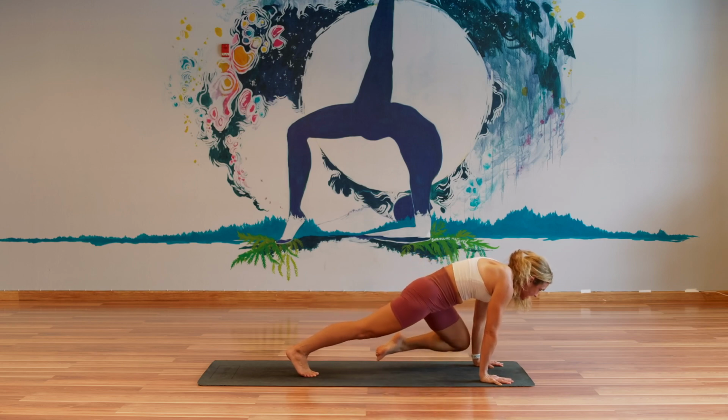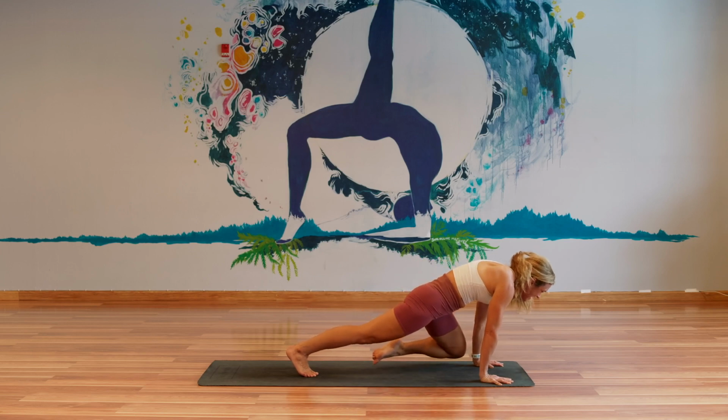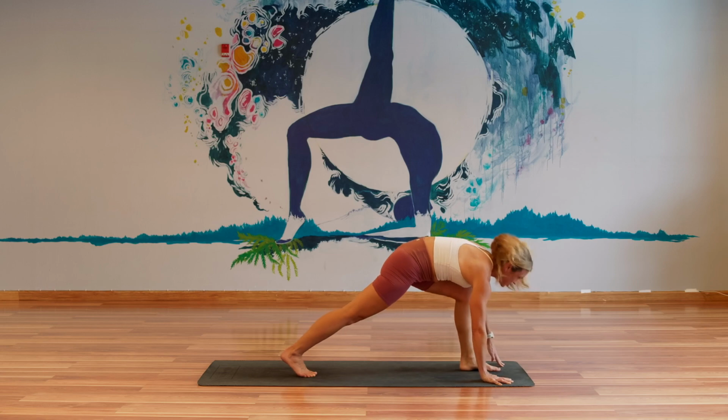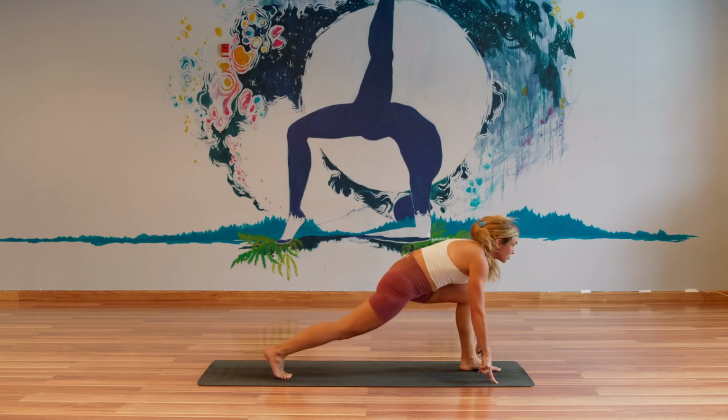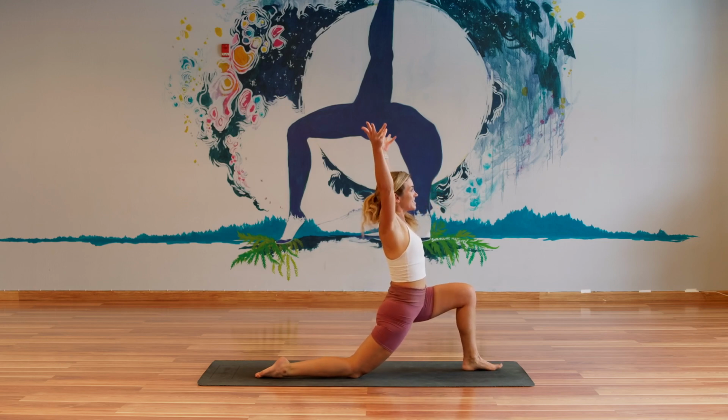Twice more, take it down. Pull it high, once more, take it down. Lift a little higher, nice, and squeeze your knee into your nose, and gently step your left foot through. Lower your right knee, reach your arms to the sky, Anjaneyasana, low lunge. Take a breath in.